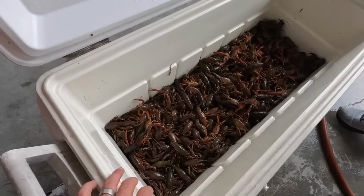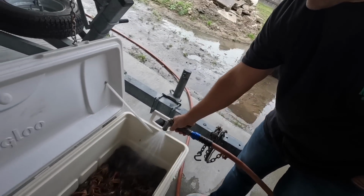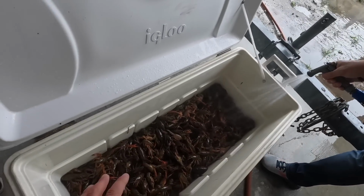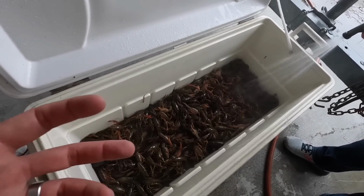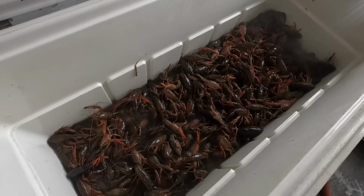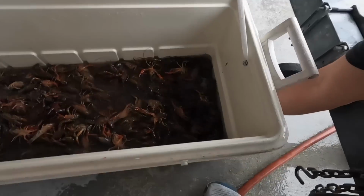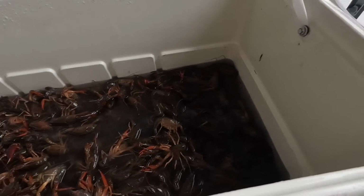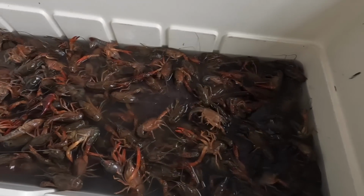All right, so what we did so far, we fill up, we put them in here. How many times you did this? Twice? This is my third time right now. Yeah, so what we do is we fill it with water, okay, with nice fresh water out the hose. And what that does is it gets some of the mud off of the body of the crawfish and also helps them to kind of get the fresh water through their system and get some of the mud and less desirable stuff out. All right. Then we pull the plug. And that's it. Let it drain. Looking good. And you'll repeat that process until that water's pretty clean.